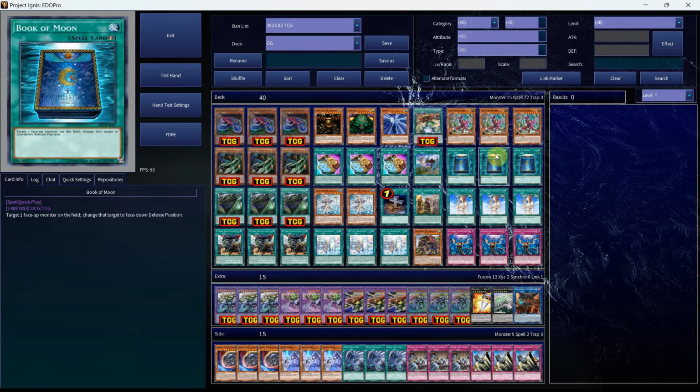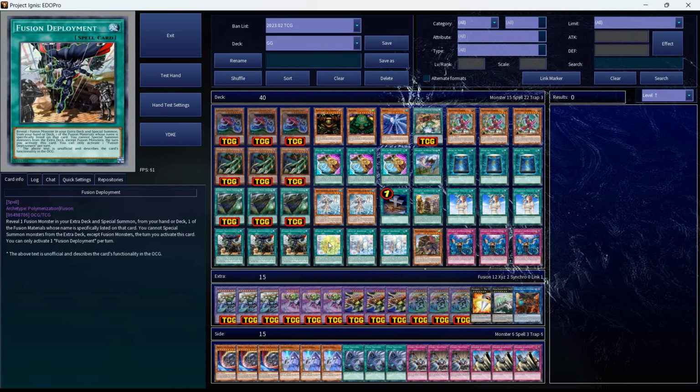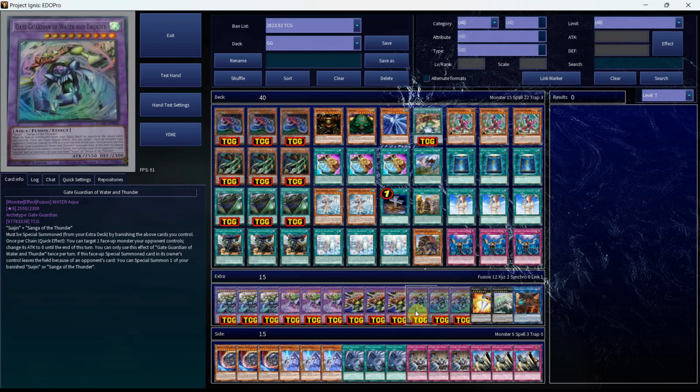You'll see that we have the Book of Moons, the Forbidden Lands, Forbidden Chalices, and the Imperms to help with that as well. It's really what the deck feels like it struggles the most against, as the deck has its own ways to play around a lot of different stuff, whether it be the Gate Guardians combined, protecting itself from targeting, the Thunder and Wind getting you into a searchable pop, and then you also have the Water and Thunder can turn your opponent's monsters' attacks into 0 twice per turn, and you have to target one of them in order to turn it into 0, but still helps you getting over stuff.